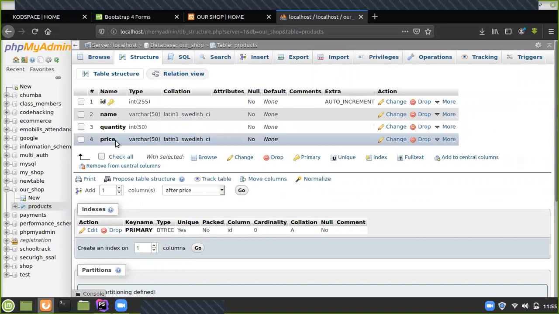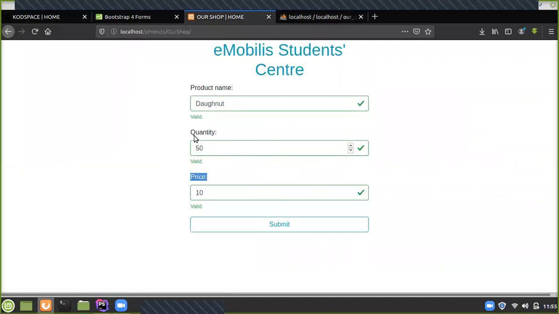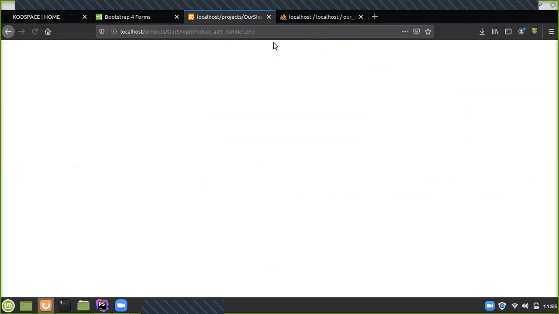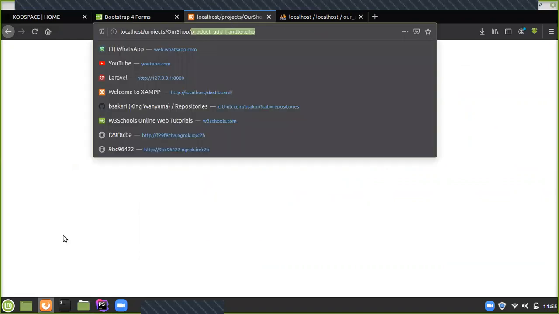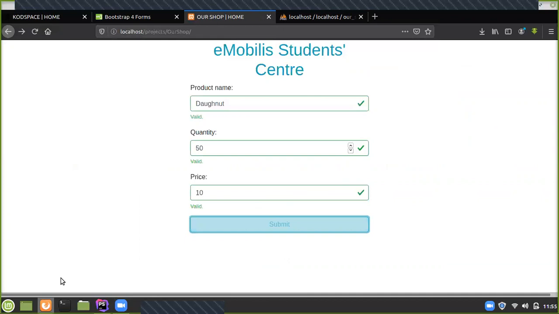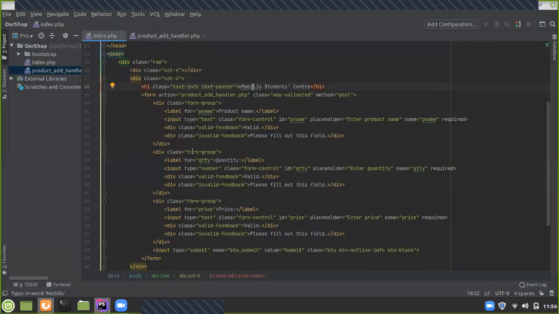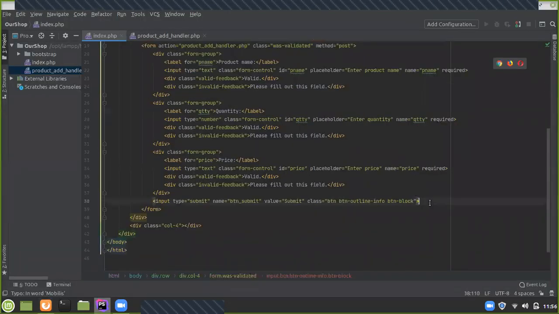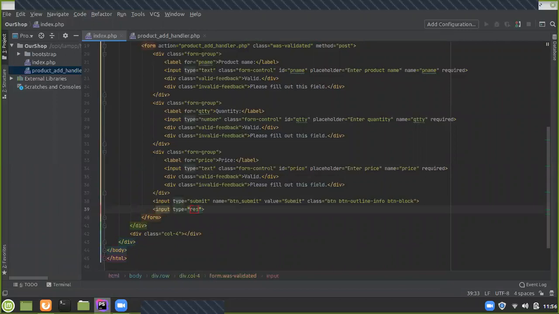So in this class, at least we've been able to prepare our first page, whereby I'm very sure if someone clicks on submit, we will go to producthandler.php. But the producthandler.php, as you can see, is empty, nothing's there. Also we can put another button right here to clear the records if you wanted to clear. So on our form, right after this input of type submit, we can have another input of type reset, and it doesn't need to have a name. Let's just give it a value, maybe clear.